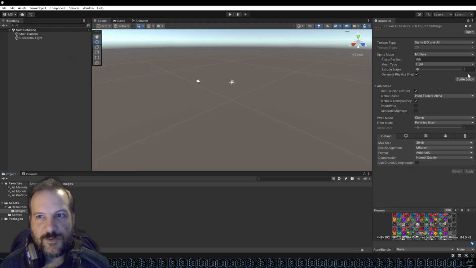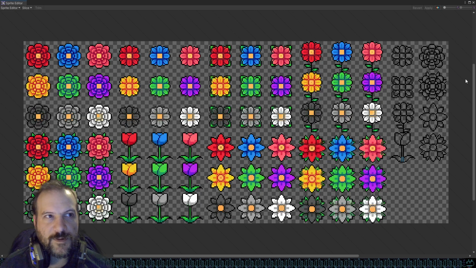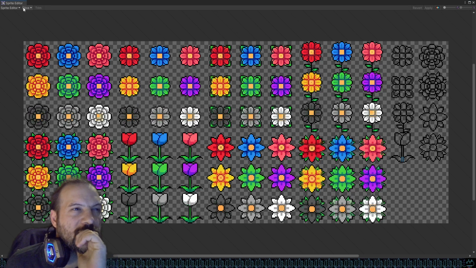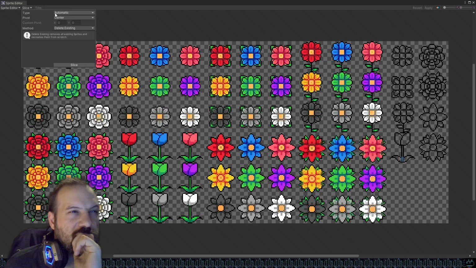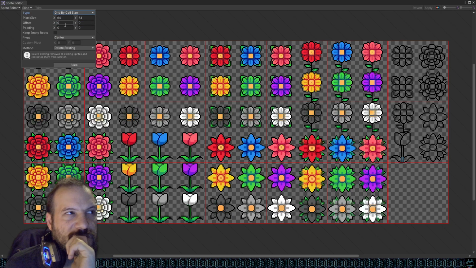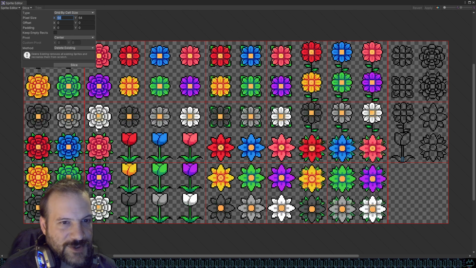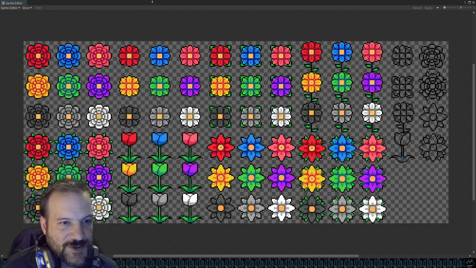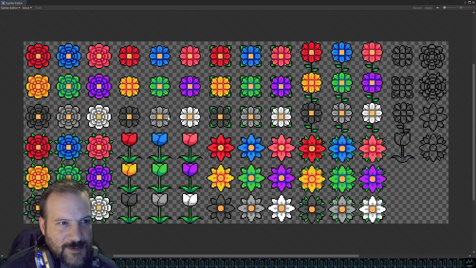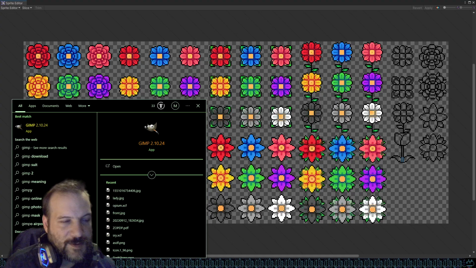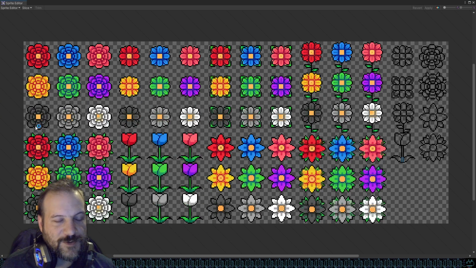So can I now do it? Alright. Cell size. The page for this asset said 32, but is this zoomed in or what? I don't trust Unity anything.